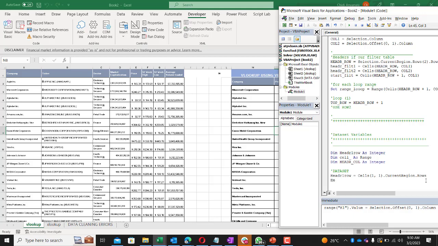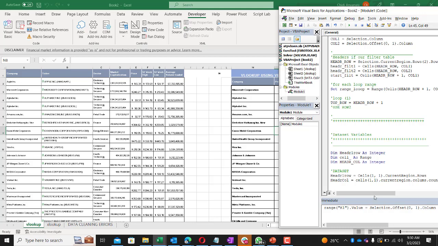So now I'm going to get my header column as well. So my header column is going to be equal to, this isn't this header column here, this is something different. So I'm going to get cells 1, 1 dot current region dot column count.